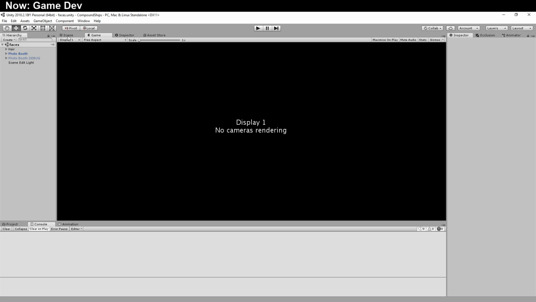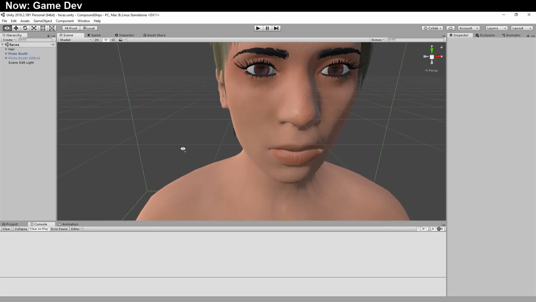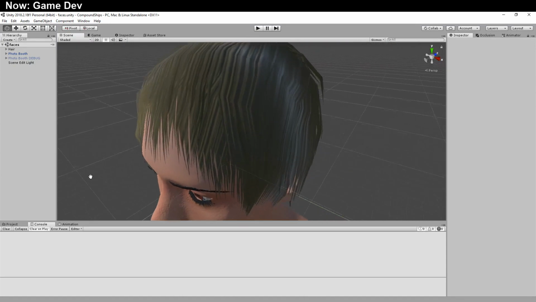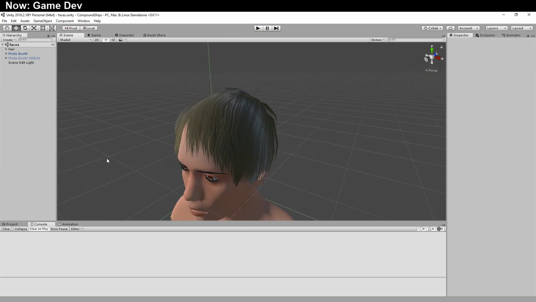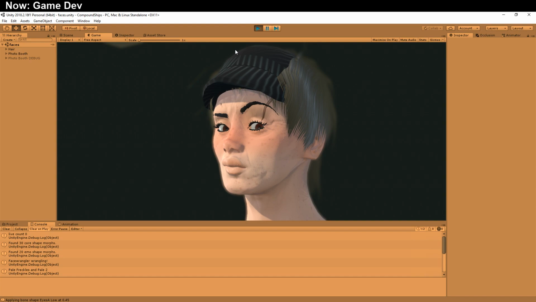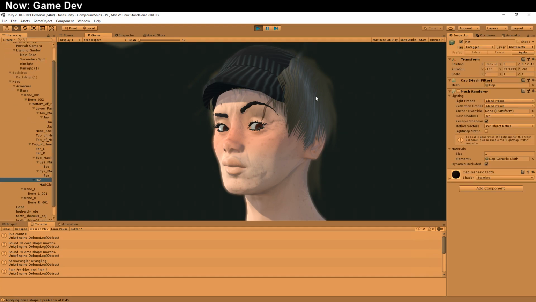So here we've got the scene. Oh, I might have to reboot the machine, but not today. So this is with the hair shader that I bought on the asset store for $6. And it has a couple of problems, but let's go ahead and get rid of the hat for a second here. But the biggest problem is that it doesn't look like hair.